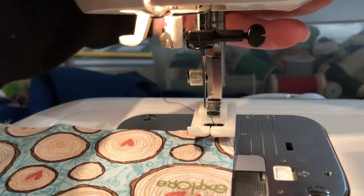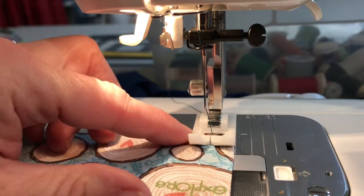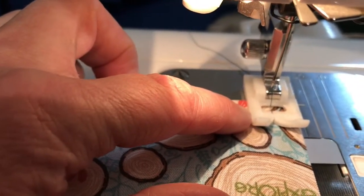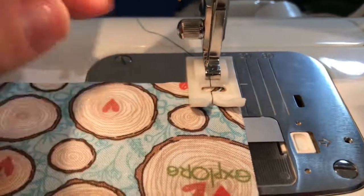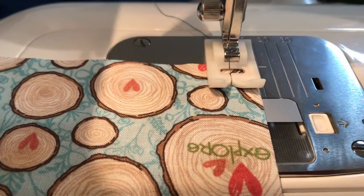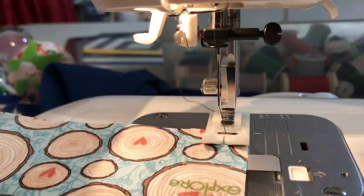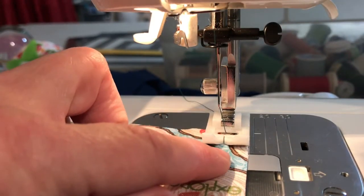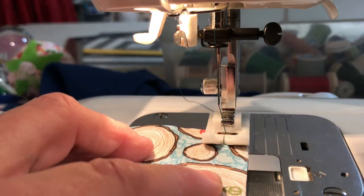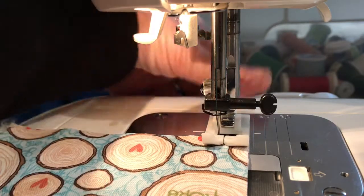So the first step we're going to do is I'm going to have you sew one edge of each piece of fabric, and you're going to sew it just like I'm sewing, on the seam allowance. And when you start sewing, don't start at the very edge, because there's a chance your fabric could get pulled into the throat plate, causing all kinds of problems with knots and stuff. Start in about 1/4 of an inch. That way you can back tack a little bit and then move forward. And that'll prevent your fabric from being pulled into the throat plate. And you're just going to go straight down the edge of the fabric.